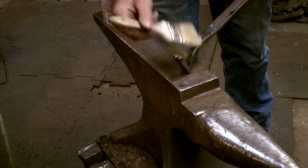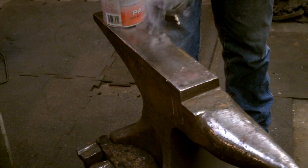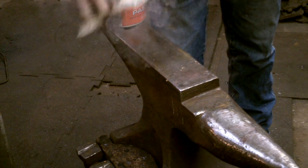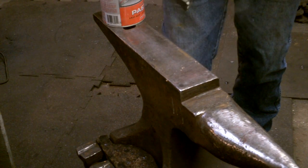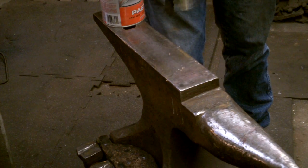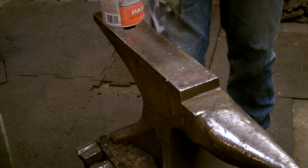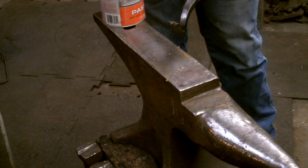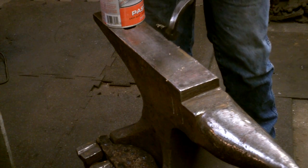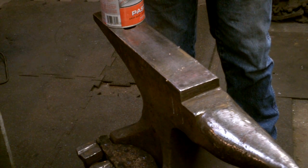This is floor wax. And I just melt this in. One of the things I like about this is it also burns slightly, which darkens the color. It's smoking pretty good, which means this is just slightly warm for this. It wants to look wet, but you don't want to have too much wax on it.